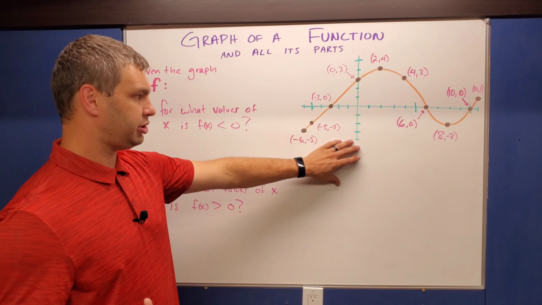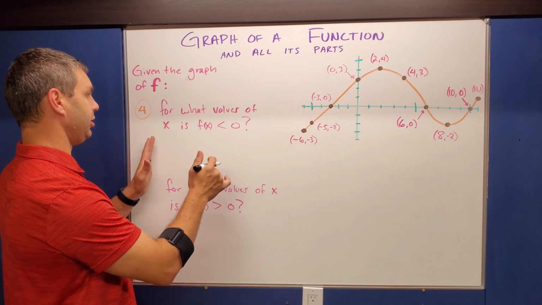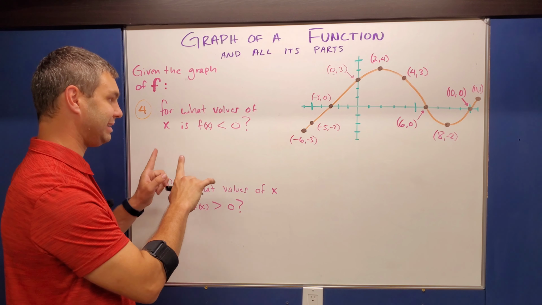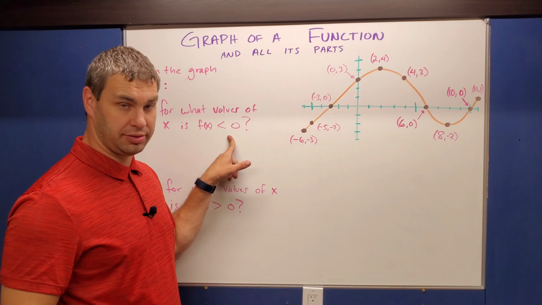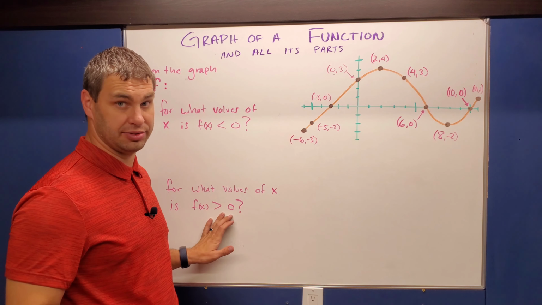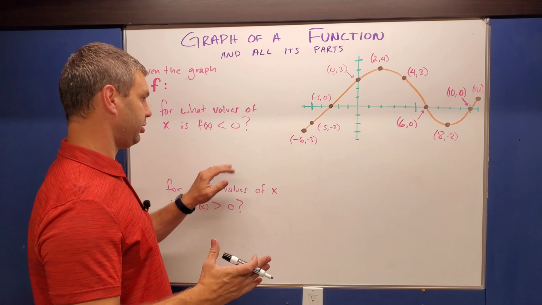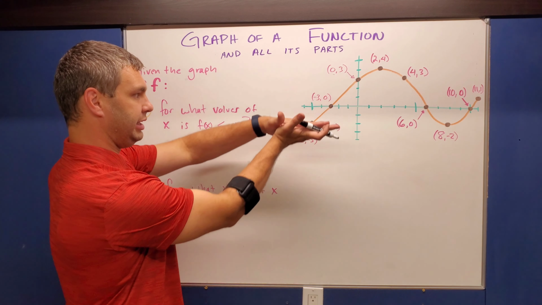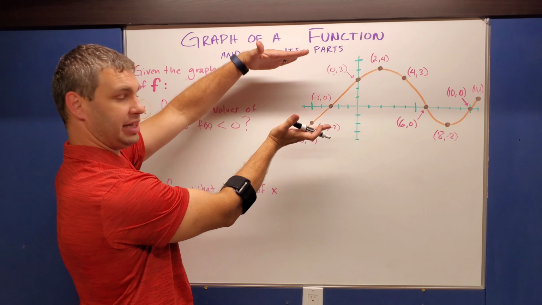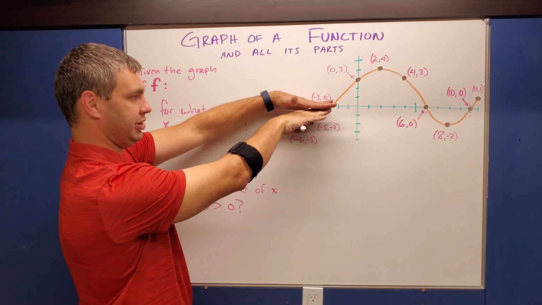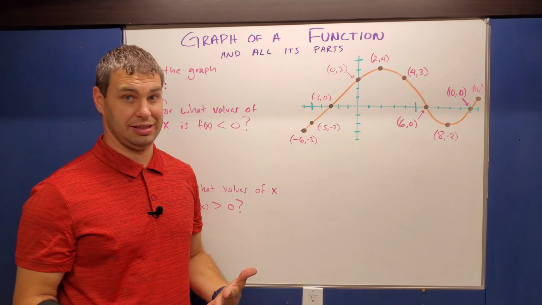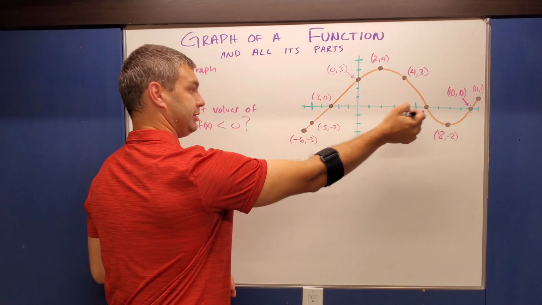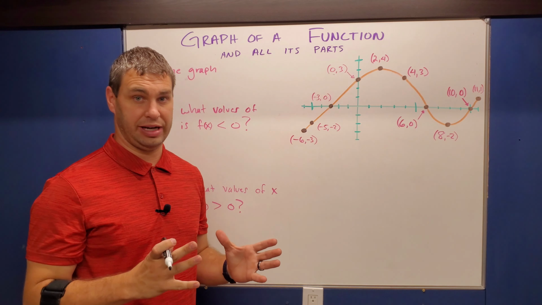Okay, again, given our function over here in its graph, this time the question asks for what values of x is f of x less than 0? And the second question, for which values is it greater than 0? When you do problems like this, when it says f of x, that means our y. We want to see when it is above the x-axis, that's going to be greater than, and if it's below the x-axis, that's going to be less than. And since there's multiple spots, we're going to have a range of values here.